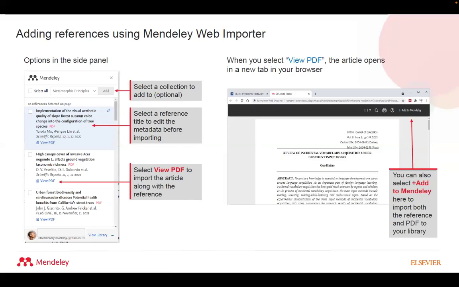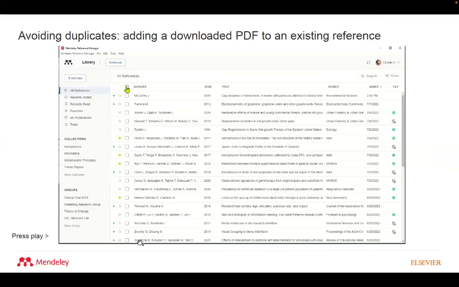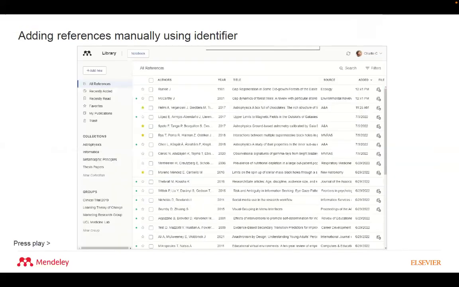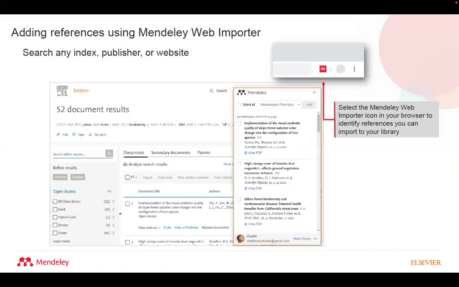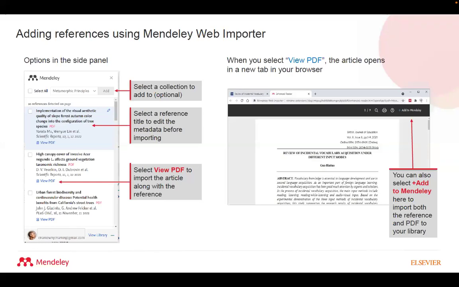Okay, so the web importer is basically a one-stop click from any website which can directly attach to the browser. We can directly attach to the Mendeley tool. Now the next part: when you are adding all these references using Mendeley, or specifically its web importer, you need to take care of certain things, like duplicacy and multiple downloads, or downloads with certain changes.